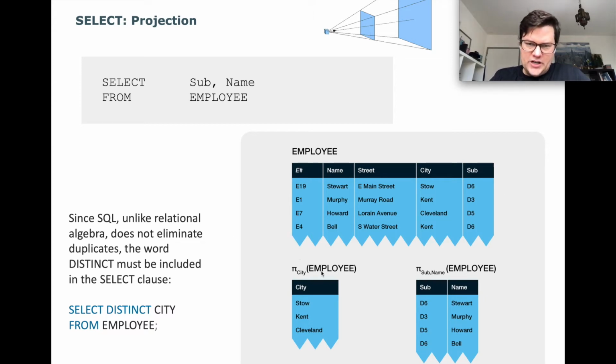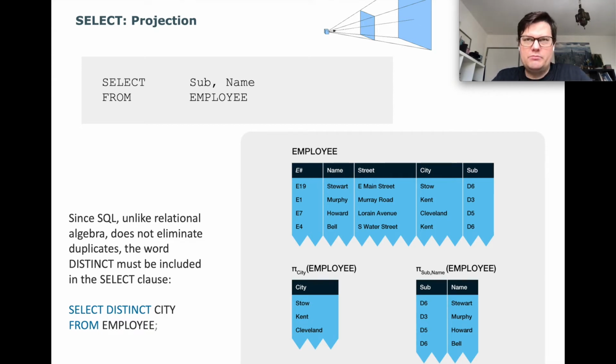Now, if we just project this table on one column, then technically you remove duplicates, because relations are defined in a set-oriented way, and a set can only contain unique elements. So if we say that a table is a set of rows, then it means that every row has to be unique, and then we can talk about a relation. However, in SQL, this is not the case by default.